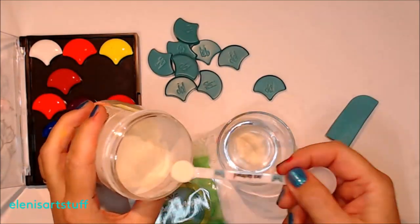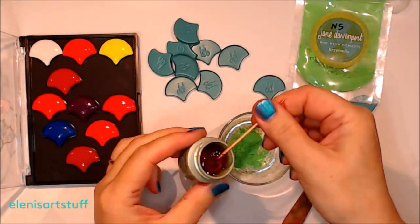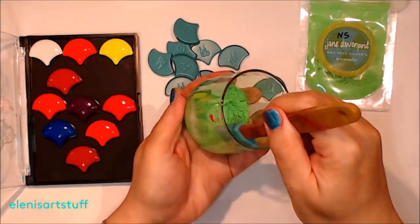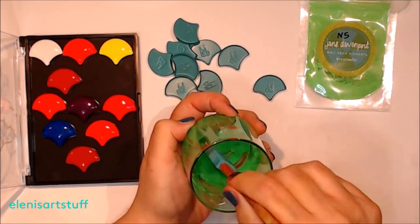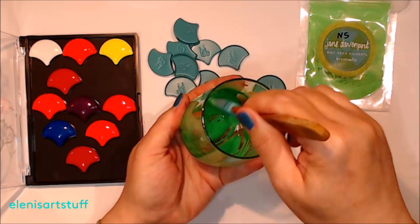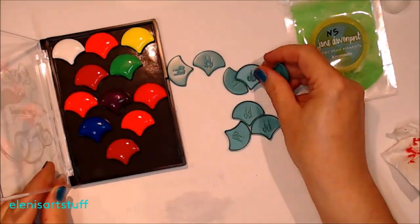Now for the watercolors, the process is similar. I put gum arabic, a neon pigment, and clove oil. This time in a small glass, where I also put a drop of glycerin and a drop of honey to prevent the watercolor pans from cracking. And I only use a small amount of distilled water. And when it's all mixed together, I put it in an empty pan and let it set for about 48 hours. And I have my neon watercolors ready.